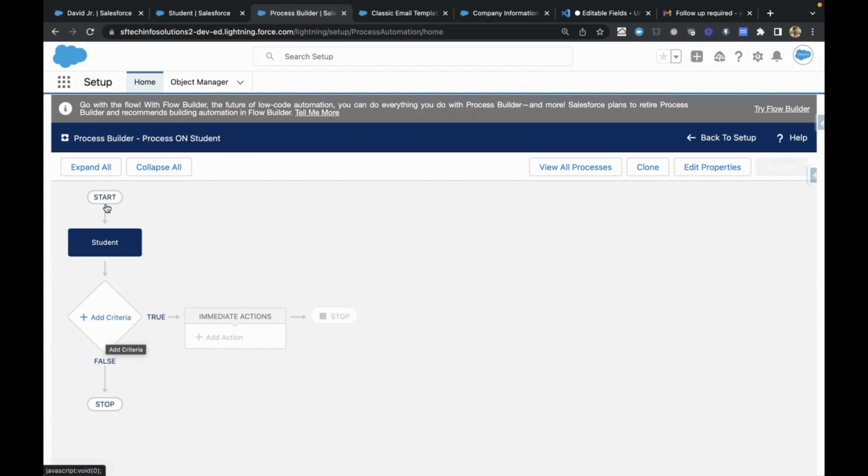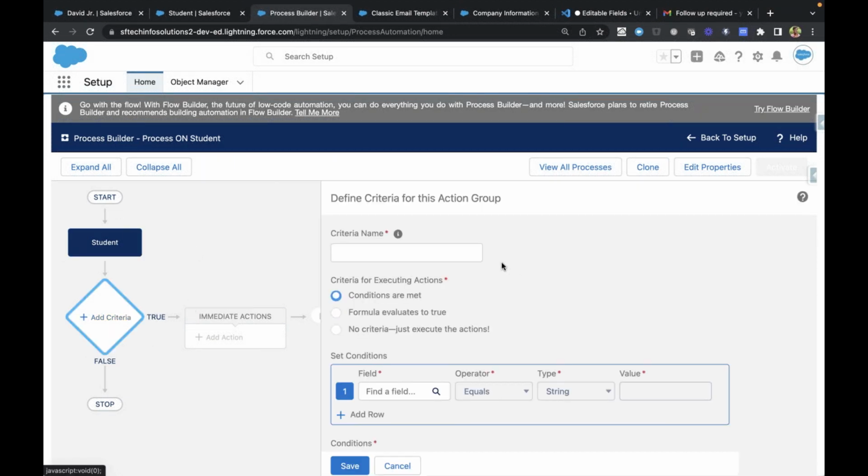Okay, so now here I'm checking a record is created or edited. So I chose an object and when the process should start, and saved it. If you see, this is like an algorithm, a kind of workflow, a flow chart, flow diagram. So here I have to choose criteria.